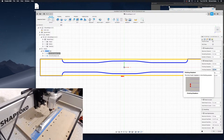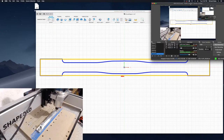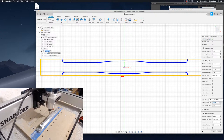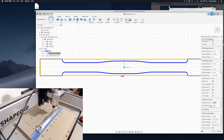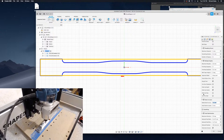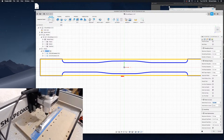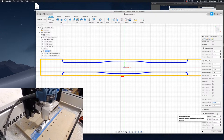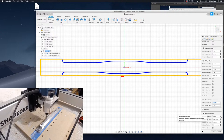This was probably unnecessary considering the bottom of this profile is not part of the finished part, oh well. And then stock to leave, I've set at 0.1 millimeters. That's the amount oversized it is. And once again, I'm going to come in with my second operation and get rid of that 0.1 millimeters a tiny bit at a time. But for now, I'm going to leave it 0.1 millimeters oversized. And that's 0.1 millimeters oversized radially. So overall it's 0.2 millimeters oversized.